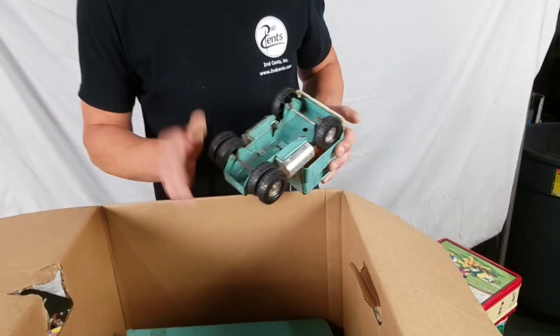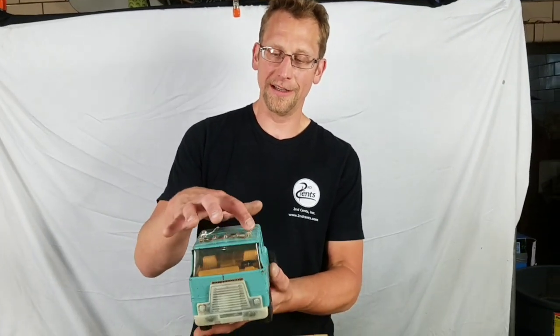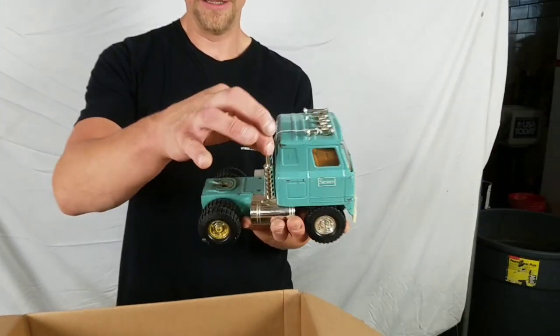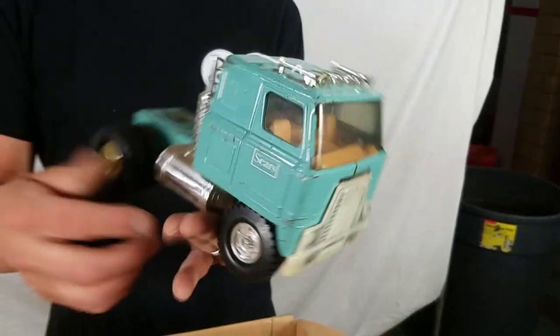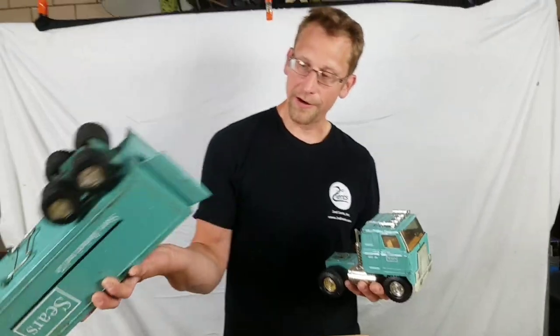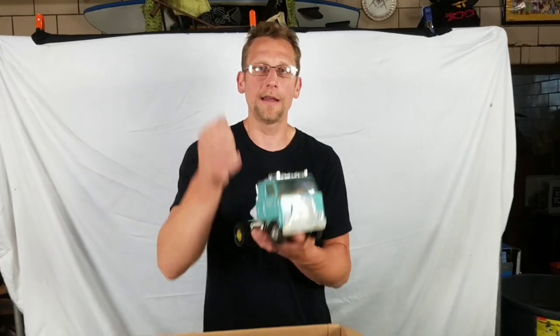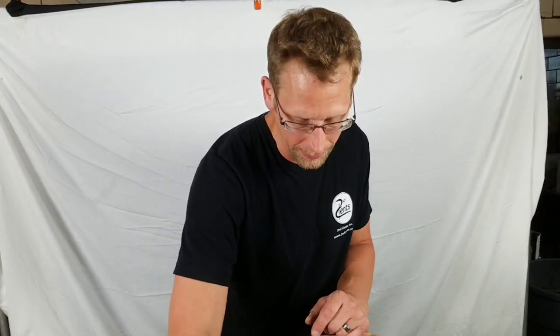It might be marked somewhere else on there, but that's the easiest, fastest way to find out. But once again, you're looking for things like this. These ain't broken. Those are all good signs. These plastic pieces all on there. Overall good condition, all the tires, back doors. All those little things. More money, more money, more money.